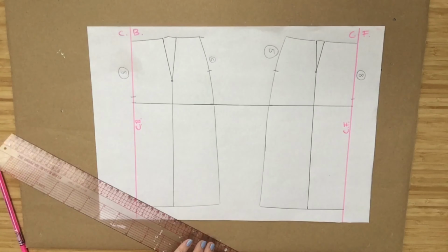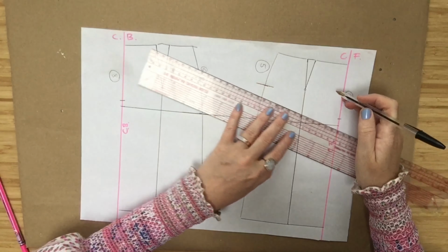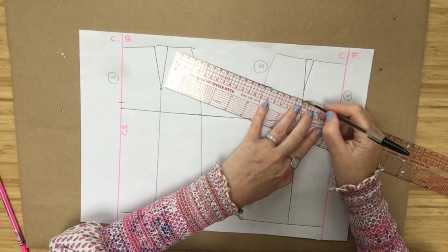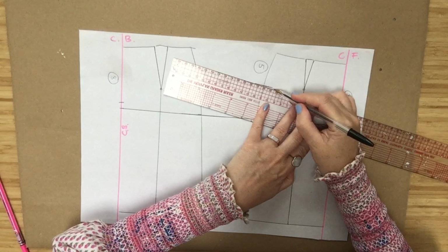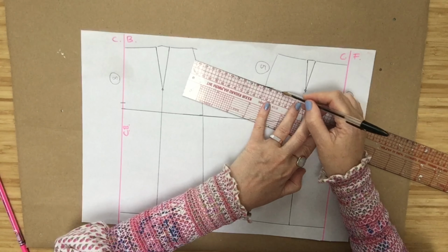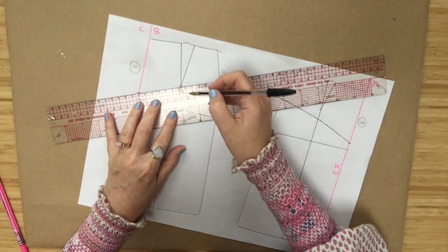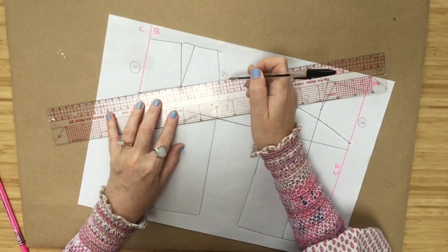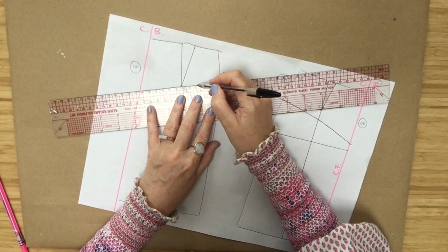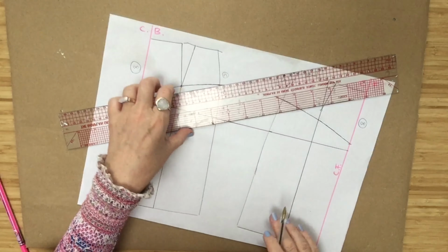And then I need to draw in that style line using my Pattern Master or my grid ruler. Now there's a slight little curve in this, just a little gentle curve. So I'm just rotating my ruler ever so slightly. And can you see that the end of the dart does not touch that line? It will on the back, because the back dart is a lot bigger than the front dart. So a slight curve, because we want a right angle at the side seam, otherwise we'll get a pointy bit there. So we've got to have a little curve in this for this to look nice.